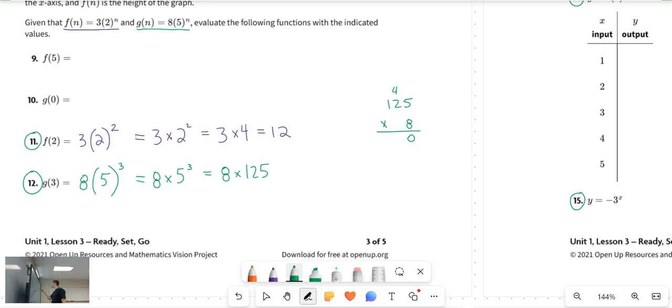All right, 8 times 2 is 16, plus 4 is 20, so we bring the 0 down and a 2 up top. 8 times 1 is 10? No, it's not. 8 times 1 is 8, plus 2 is 10. I was working faster in my head than with my mouth. So we just write that 10 down, and we get 8 times 125 is 1,000. Excellent. And we were all set with that one.